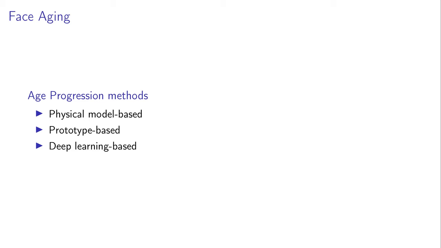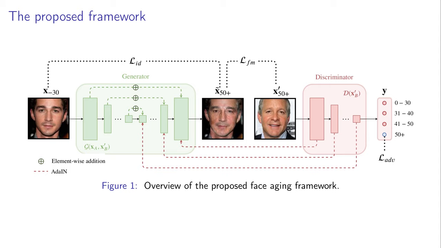Our goal is to enhance the diversity of a face dataset with respect to the age attribute. Drawing inspiration from the StyleGAN literature, we provide fine-grained control over the aging patterns. We condition on multi-resolution, age-discriminative representations of a particular target face at the target age. By doing so, we relax the rigid assumption of dependence on a single one-hot encoded age-label vector, meaning we can synthesize more diverse aging patterns by conditioning on different target images and transferring their unique aging features accordingly.